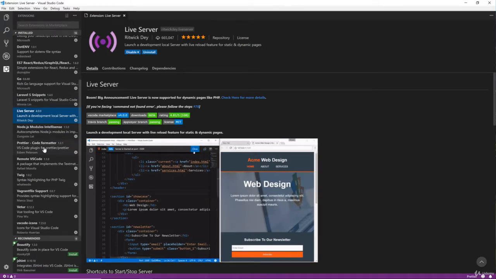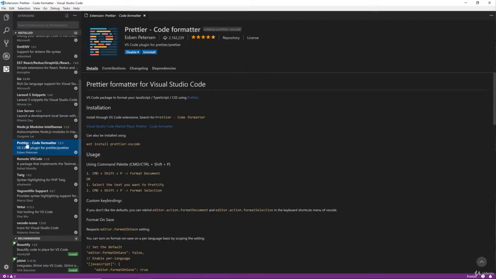And then I'd also suggest, you don't have to do this, but I would suggest using Prettier, which automatically formats your code, and it does format HTML as far as line breaks and indentation, stuff like that. If you want your code to match mine exactly, as far as spacing and so on, I would suggest installing this and setting the format on save setting to true, which I'll show you how to do.